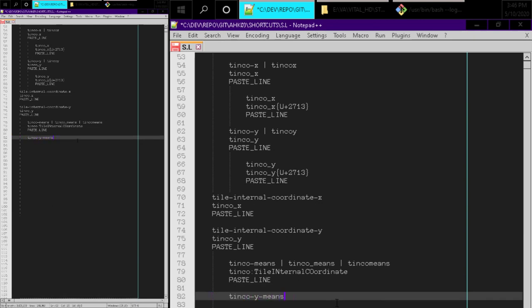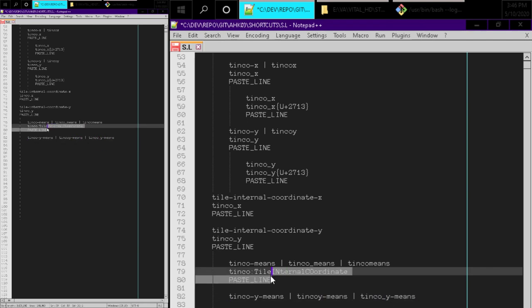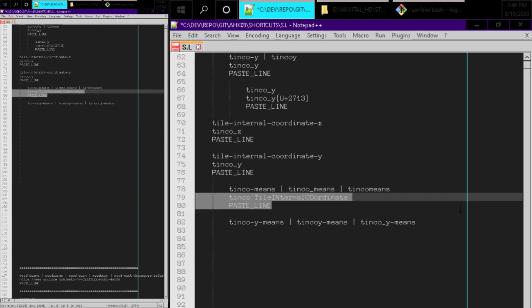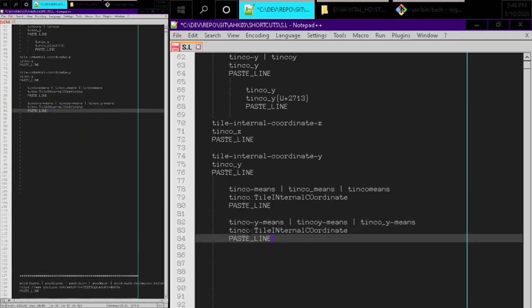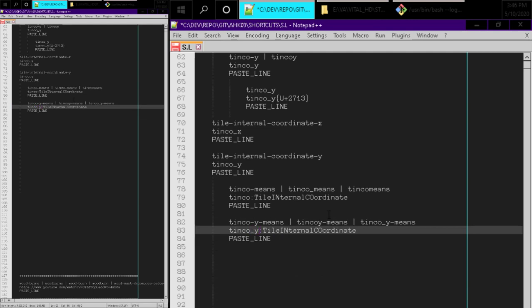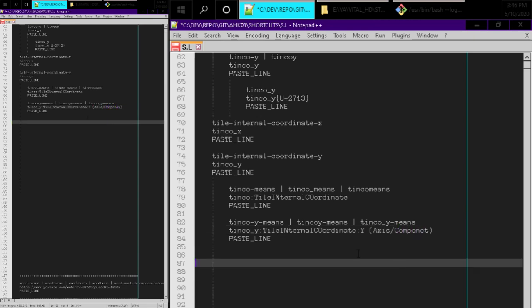So Tinko Y means, and Tinko Y means, and Tinko Y means, like that. And it's going to be the same thing, but it's for a specific axis. So tinko underscore y, and then we can just put the y axis coordinate. Well, a coordinate would be two things, so really what I'm saying is it's the axis component.